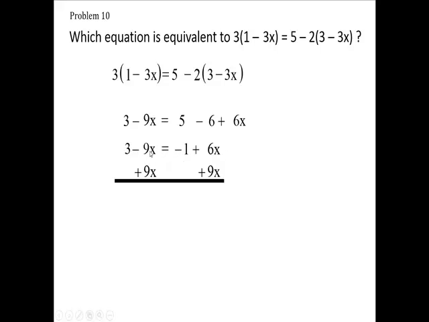Now, I say get rid of the smaller of the two. The real reason I want to get rid of that is I will no longer have a negative 9x here. This will be 0x, and I won't even have to write it. 0 times x is 0. What will I have over here? I'll have 6 plus 9 is 15. So I'll have a positive 15x, and that's what I really want to have, a positive coefficient. All right? Now you're going to have a positive 15x, and you're going to have the negative 1 by it, aren't you? Well, let's get rid of the minus 1. So I'll have 15x all by itself over here.